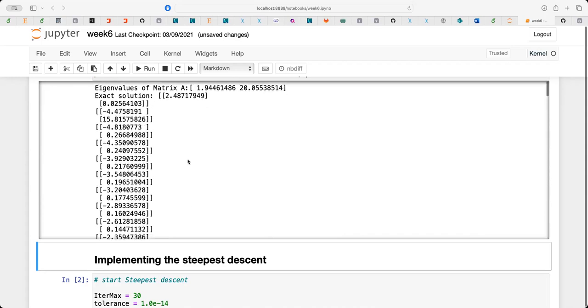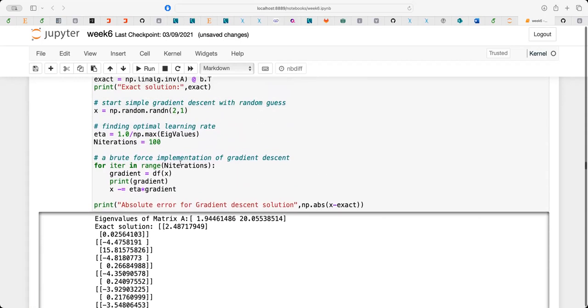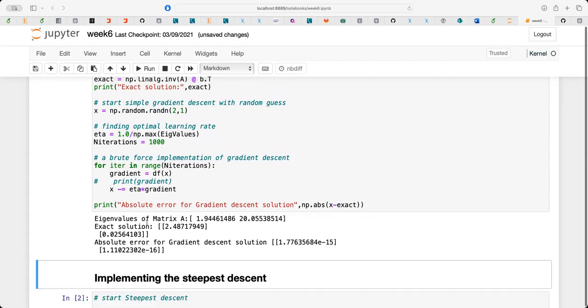The code here is not very elegant because I haven't implemented any kind of stopping criterion. I could just increase this one and I could rerun it. And if I do that, you see I have a much smaller error. But now I did 1,000 iterations. So 1,000 iterations in our case, where we evaluate integrals stochastically, is going to take a lot of time.